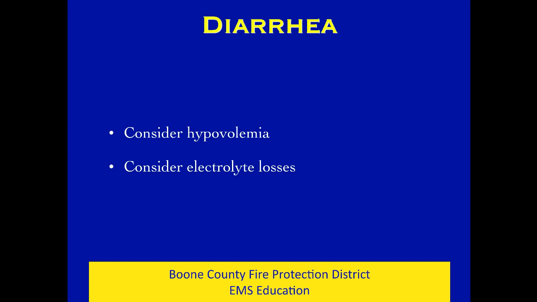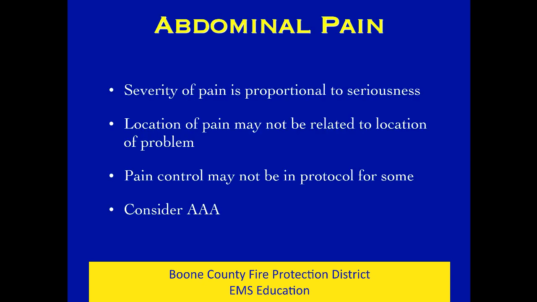Diarrhea, again, can be a problem with hypovolemia when it's extreme, and can get into hypovolemic situations with pediatric patients a little quicker, perhaps, than with adults. So consider that volume loss. And then also consider that they're not just losing volume, but they're also losing electrolytes. Diarrhea can produce some derangement in their electrolytes, their potassium and their magnesium and such, which can end up causing some cardiac rhythm problems.